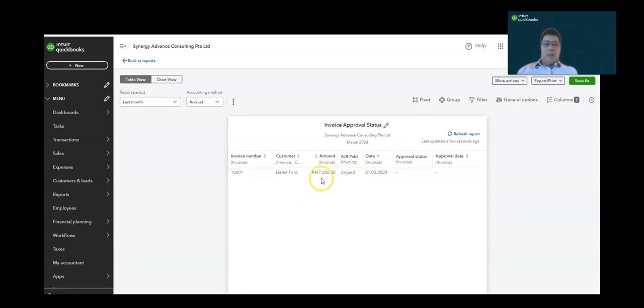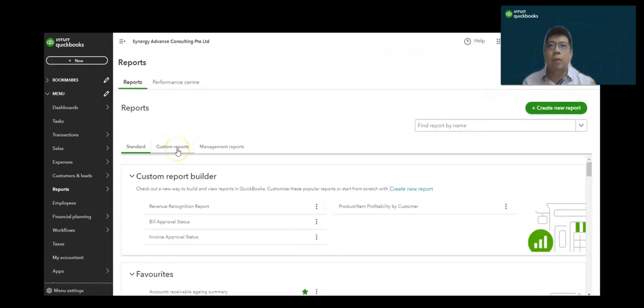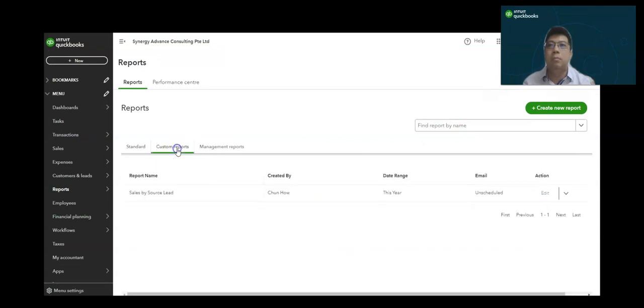There you go. This is the approval status that I created, whereby the first invoice be created and it has yet to be approved. So these are the lists whereby you can look at it and then review in order for approval.